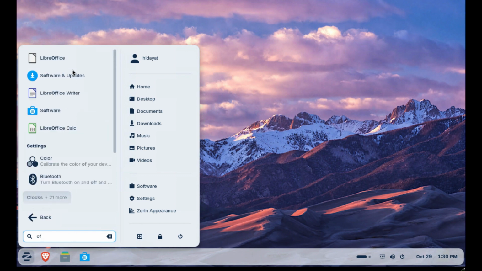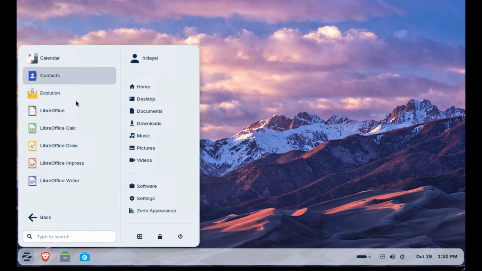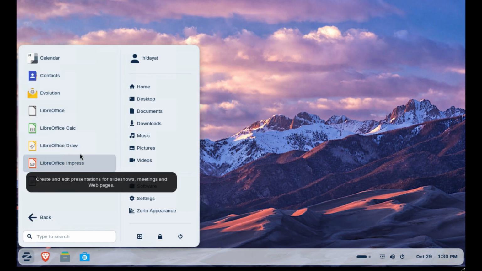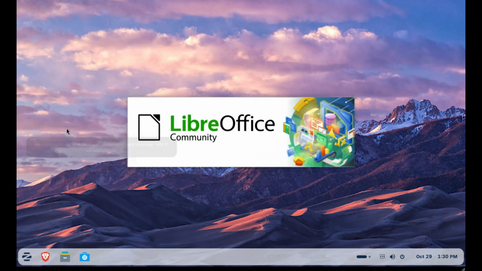So you have built-in Office. Just click on it. If you want to open an Excel file, here we have it.